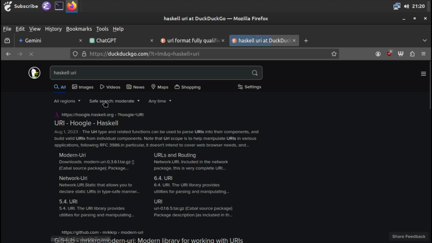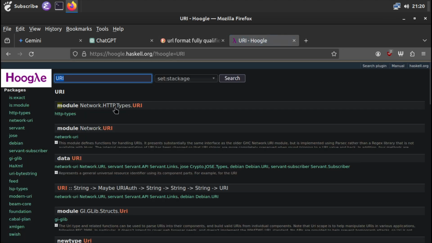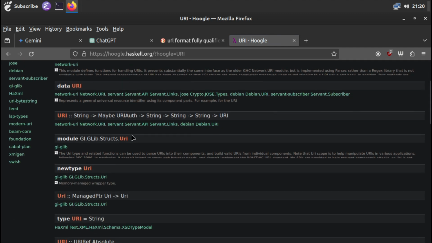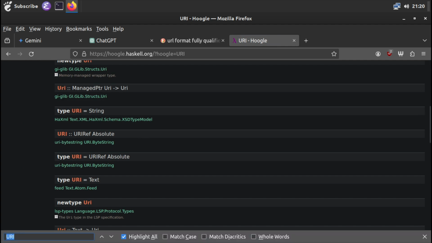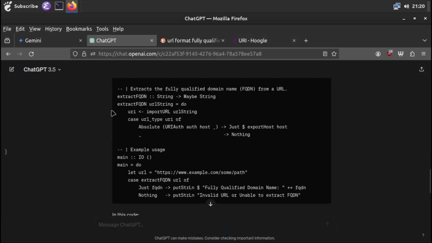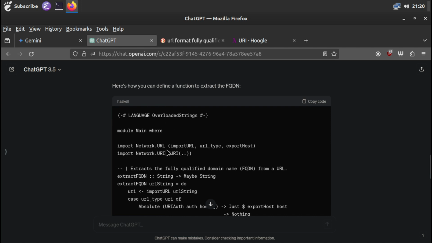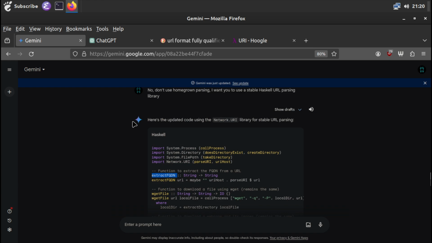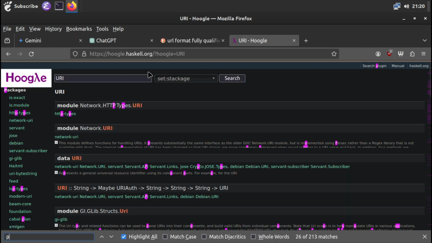I mean, there might be, but okay. So let's take a look at the URI library itself. Is it network.uri? And then there's network.url. I don't know. Is parse URI really a thing?